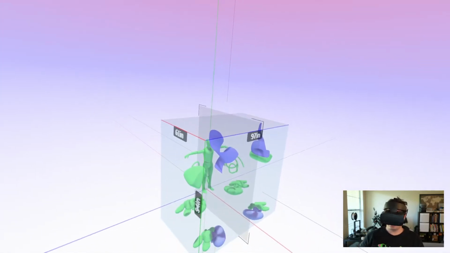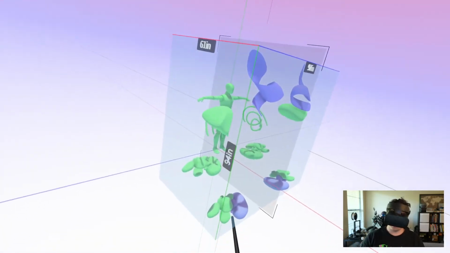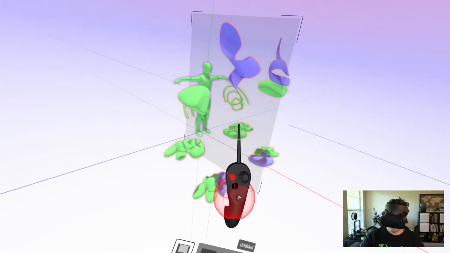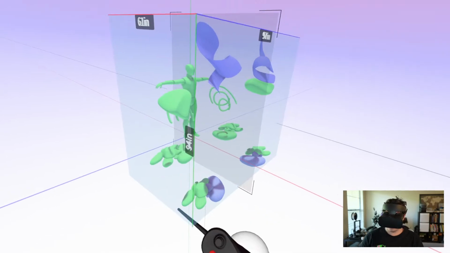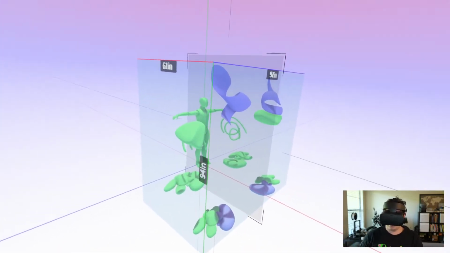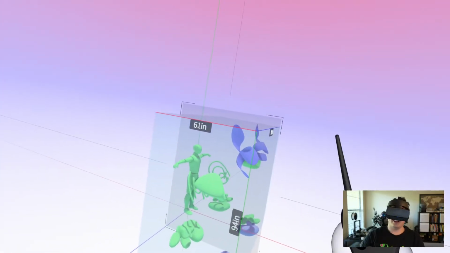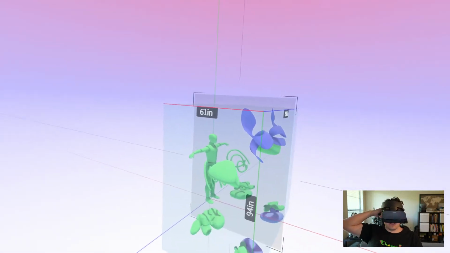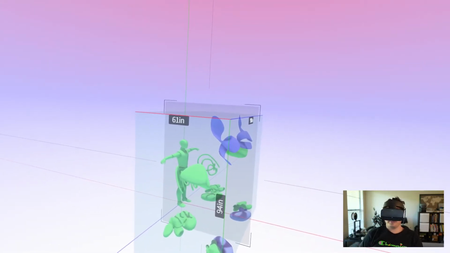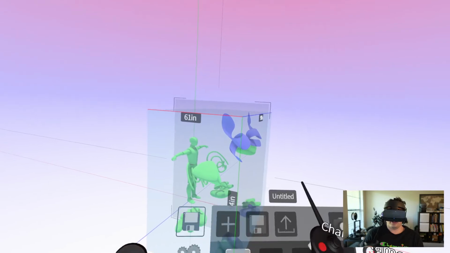Now, the limitation is it only works for the entire scene, so you can't do that with a specific object. So I can't select this object and then have a box around it, scale it down to a specific scale. It only works for the entire scene. But maybe that's something that again can work in the future, where we have the ability to scale down individual objects.